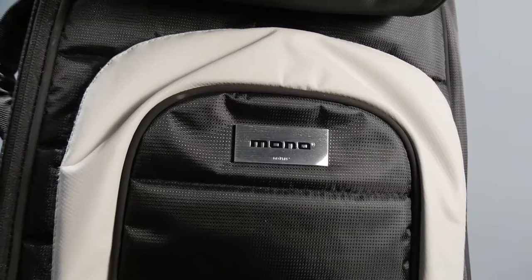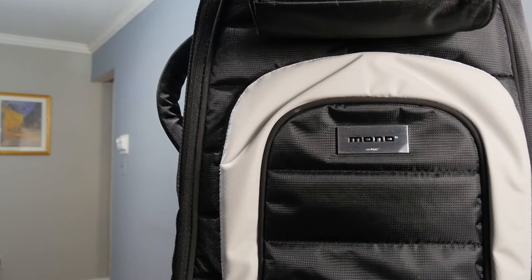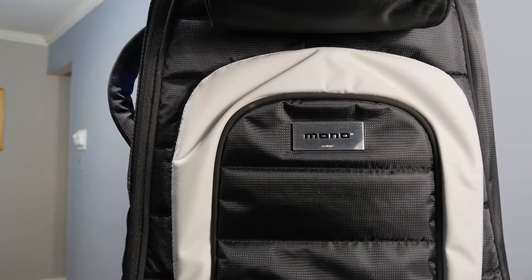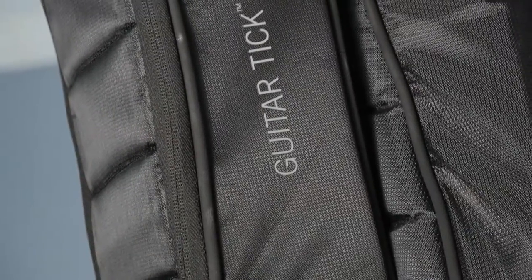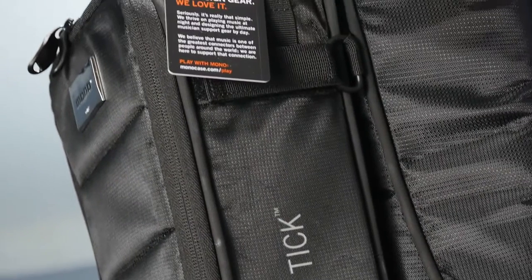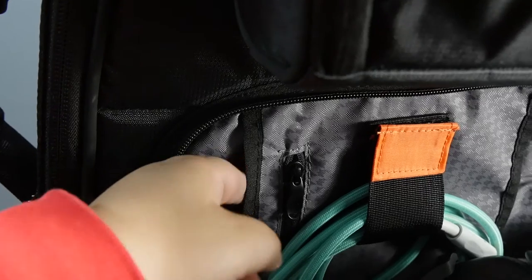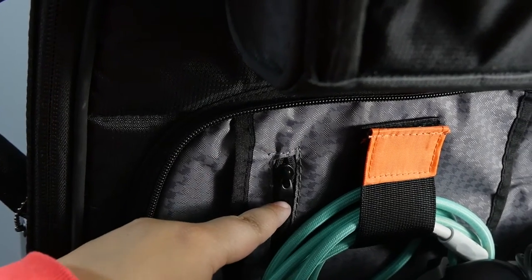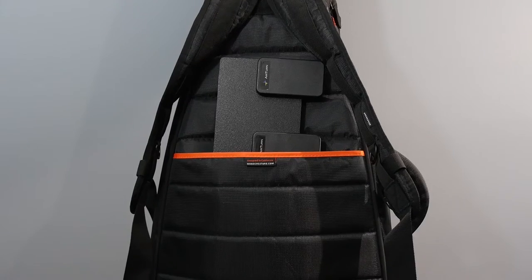case. Now this bass case has to be the top case out there right now for any bass player. With this combination of hard and soft case, it comes out to be the best combination for both protection and even lightweight. This hybrid case comes with plenty of pockets to hold your cables, extra straps, pedals, and it can even hold an Airturn Quad in the rear compartment.